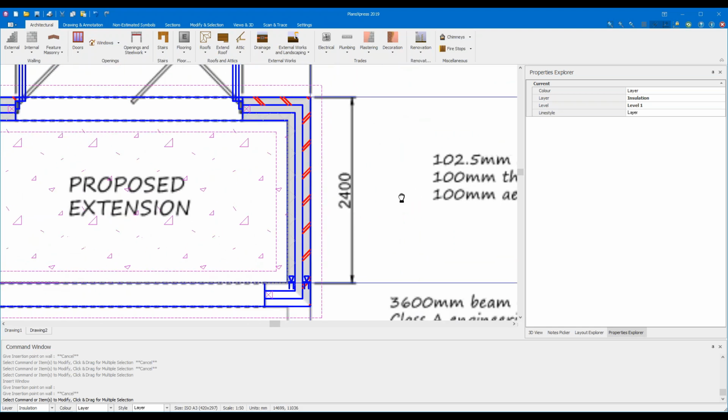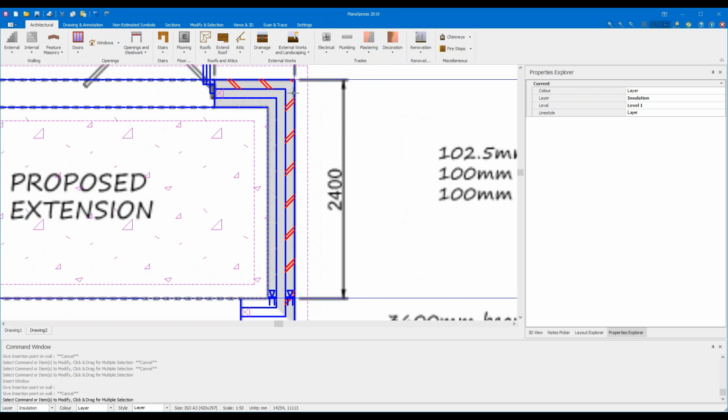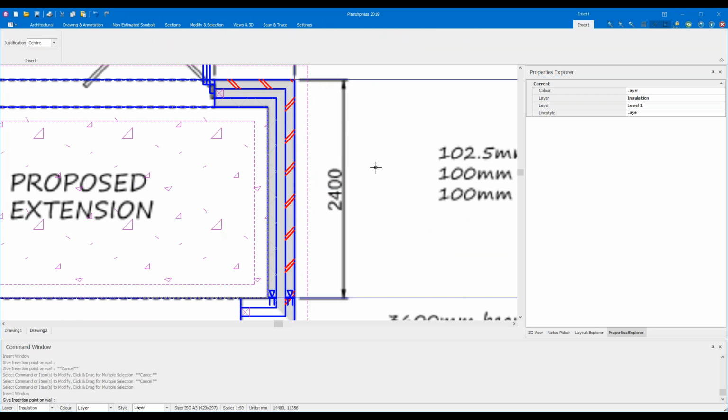So I'm just going to zoom in so I can see this wall better. I'm going to do it on this side just because there's no window there. I'm going to click the right mouse button, and because I've just drawn a 112C window, it remembers the exact specification of the window I've just placed. So right clicking will place the same one again. And you can see when you're placing a window, these dimensions appear on screen.